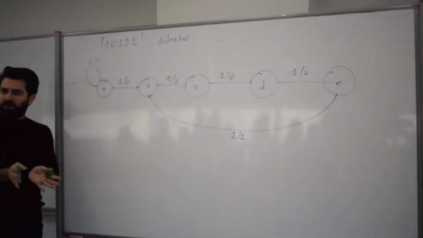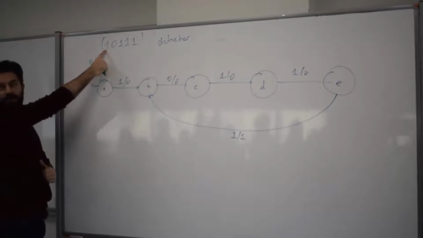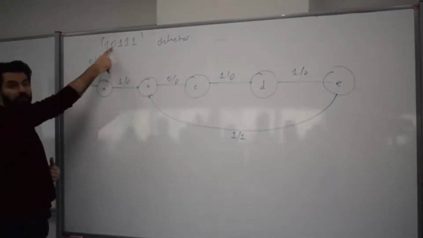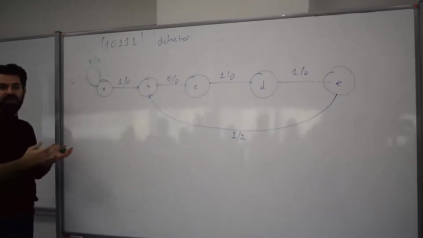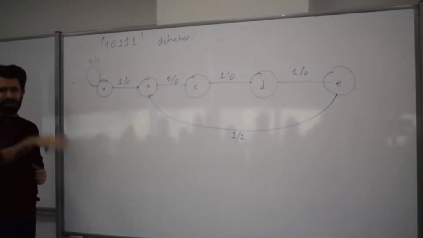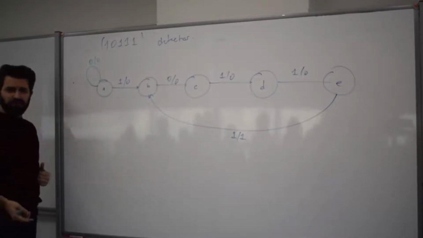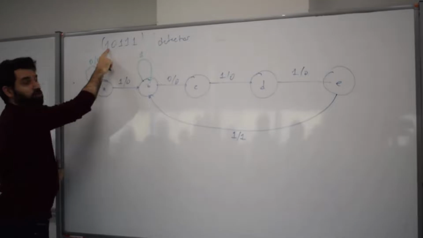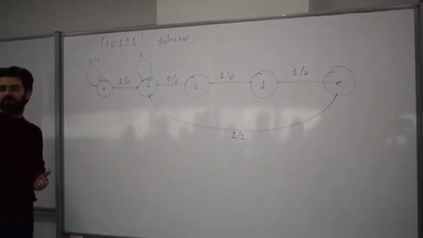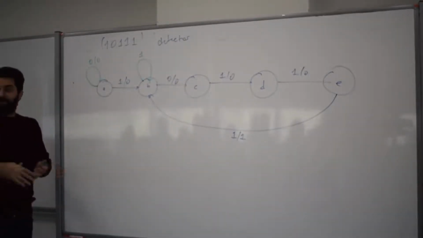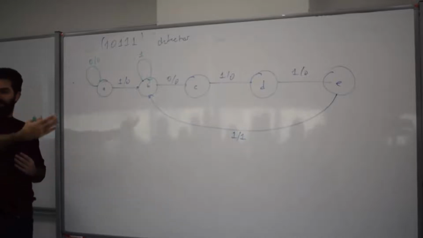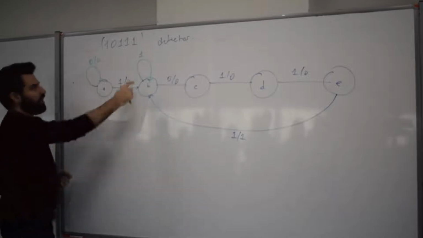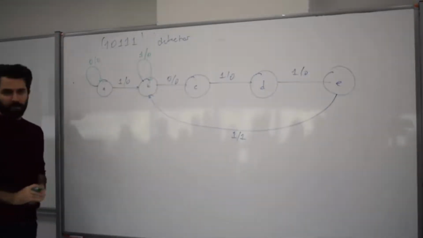So that means I have got 1. That's good. I accumulated 1 because I was expecting a 1. But then I unfortunately receive another 1. I was expecting 0, but I couldn't get it. I just get another 1. That means forget about the past. Let's just start counting from the beginning. That 1 you got here is my first 1, because you couldn't complete the sequence. So you don't give up. What you do is assume that 1 to be the first one of your valid sequence. That's why this is 1 and output is 0.